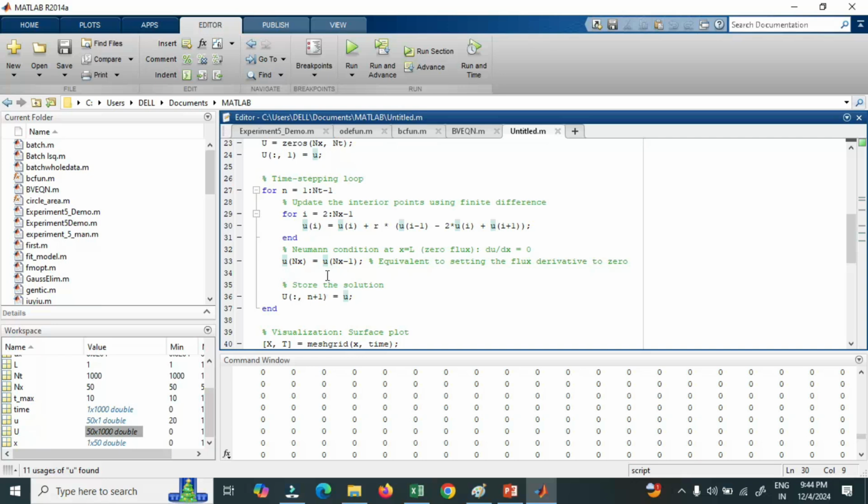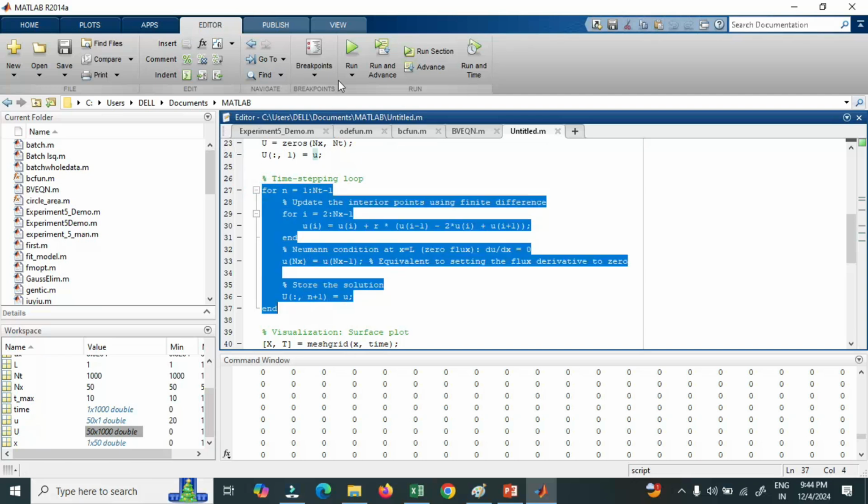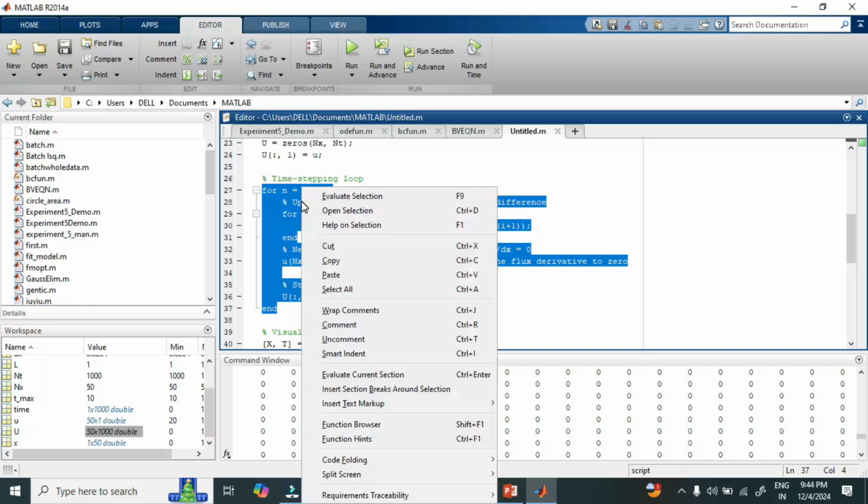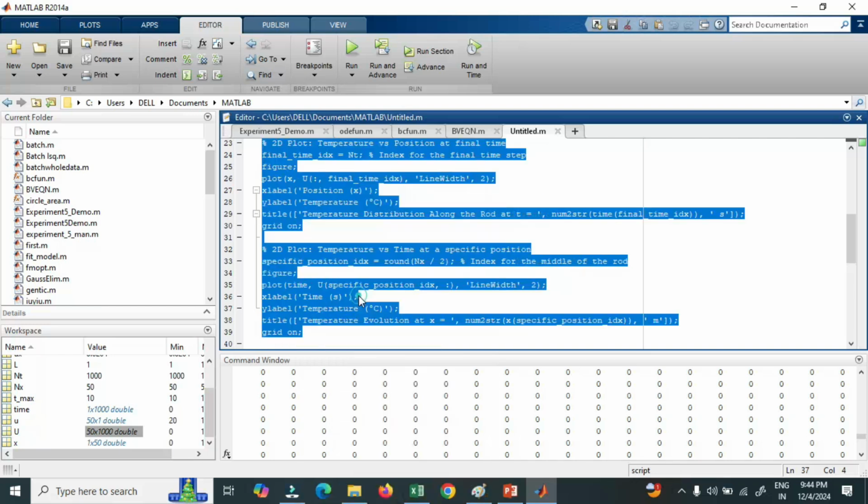And then this value will be stored in all the rows of n plus 1. What is the n? n is at first point 1. So this will be repeated for all the points. Okay, now I'll be executing the entire code. Select all. Yeah, this will clear this.